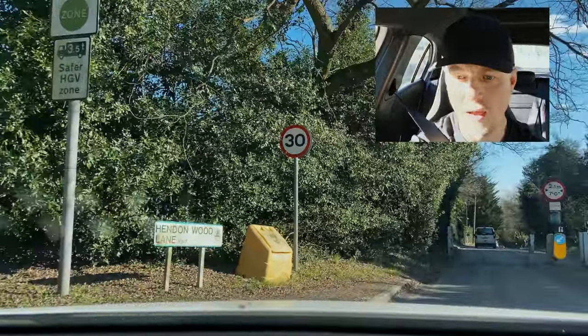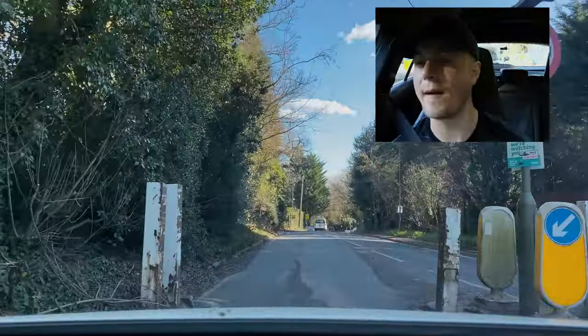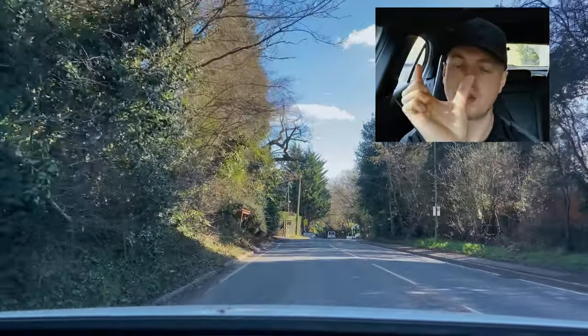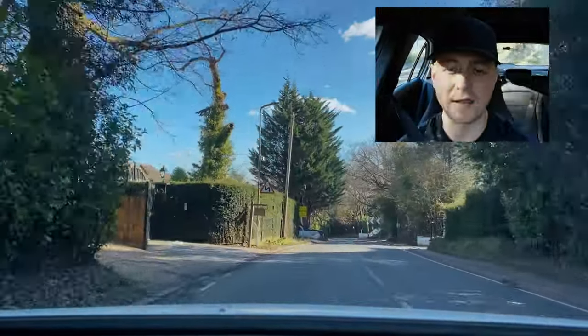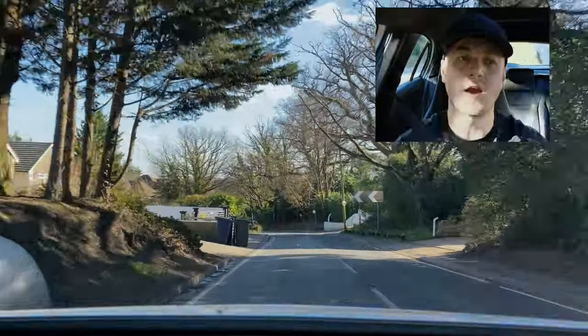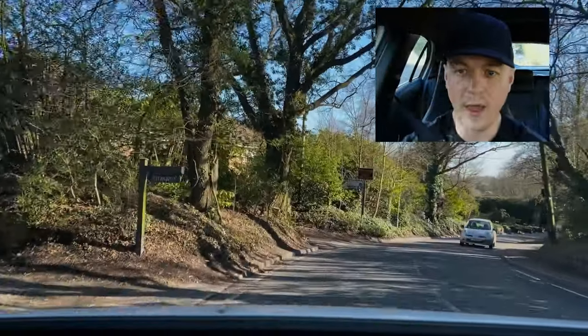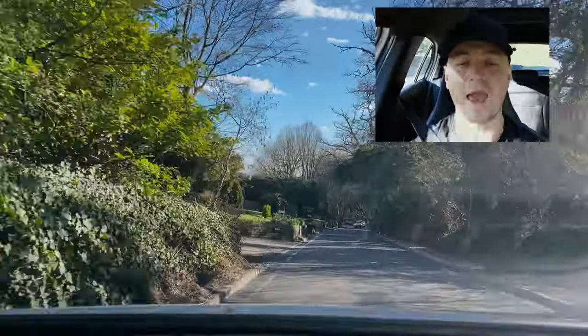And now I'm turning. Look at this width restriction. Nice and slow. I'm watching the right pole only. I'm making my mirror and my right pole literally just a few inches apart. If I know that the mirror and the right pole on the right-hand side is a few inches apart, I do not need to concern myself about the left pole. Because in a regular vehicle like a car, you are small enough to fit through. If you're a van, you would need to watch both sides very, very carefully, as vans are a lot wider.